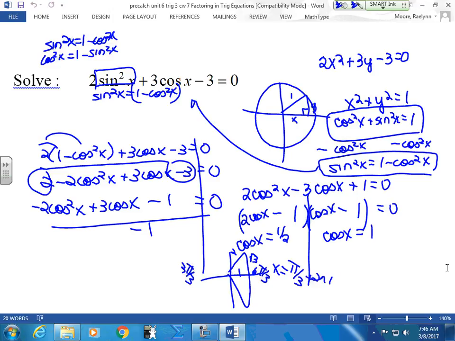Plus, if you want to do the plus 2n pi, if you're going to do that. And x is equal to, what's this guy? The quadrant 4? 5 pi over 3. Good. So if we were doing this, we'd say plus 2n pi, where n is any integer. We'll do the 4 pi in a second. So everybody okay with that so far? So if we did from 0 to 4 pi, from here, x is pi over 3, x is 5 pi over 3.